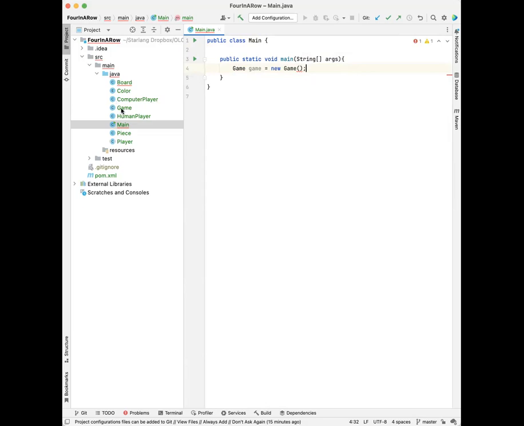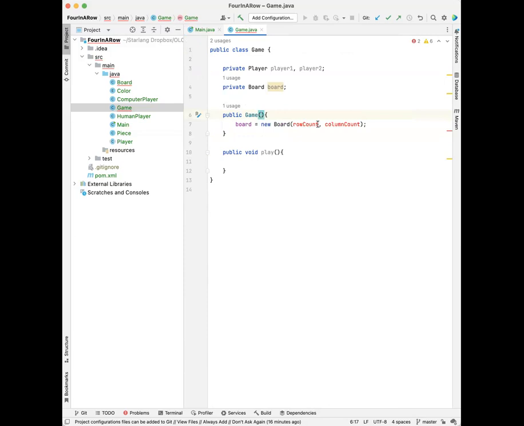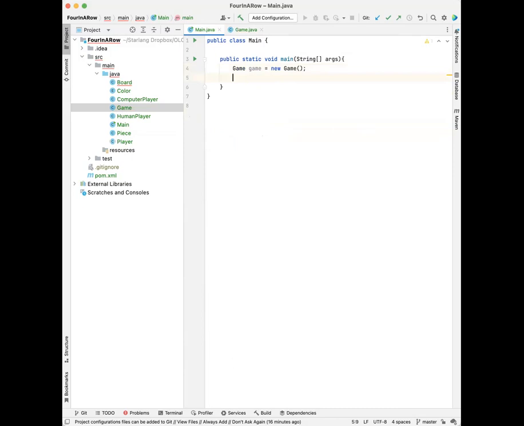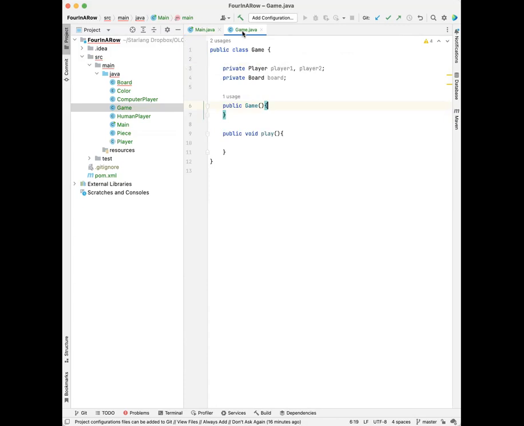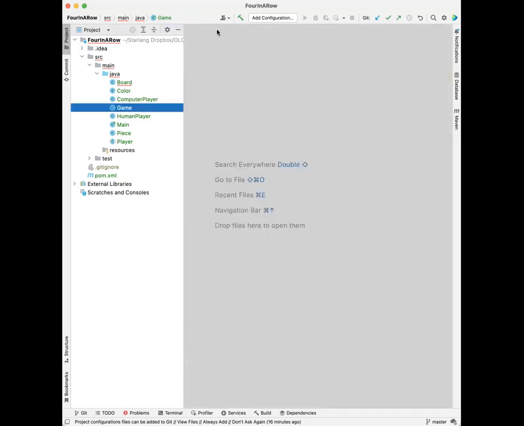Maybe we can take the number of rows and the number of columns from the user here, and then call gameplay. Okay, so that's the main function. In the game, you should get the number of rows and columns, initialize the board, create players, and that's all. So you can put that in the game or main, it doesn't matter.